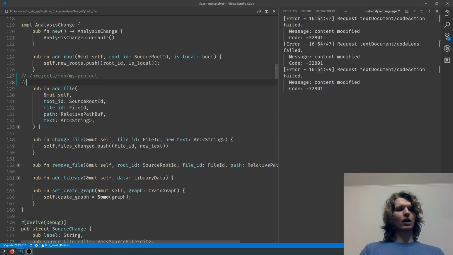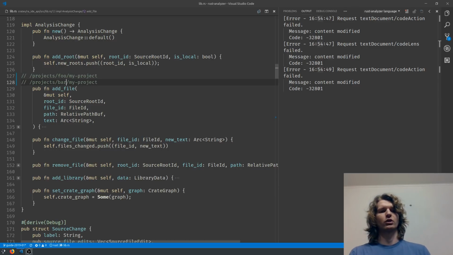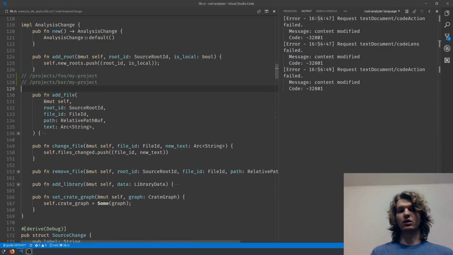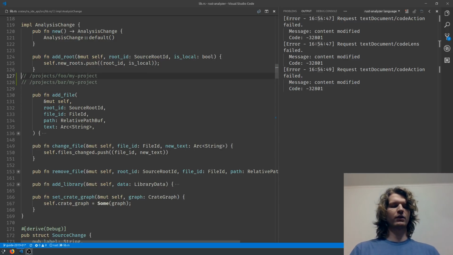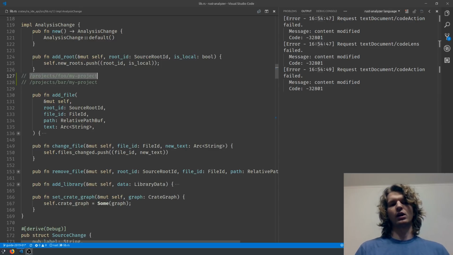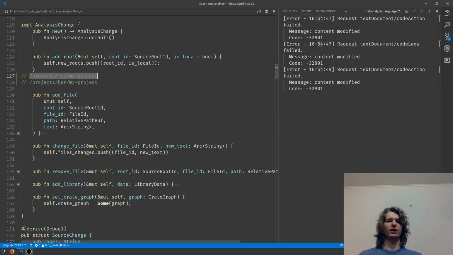In theory, moving this project to projects bar my project should not change a thing when you compile the project. But if you actually give access to this absolute path to the file, you will be able to observe this foo versus bar difference. And so you need to explicitly write code not to depend on these details. In Rust Analyzer, I'd like to just not have access to this information at all.